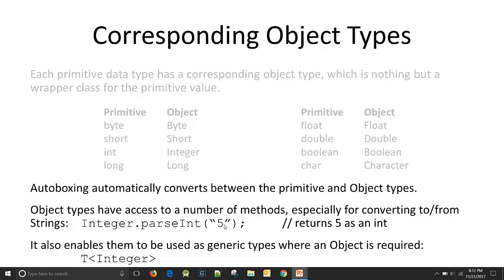So in this case we're passing in the string 5 to the parseInt function of the Integer class, which is returning the int 5. And it also enables them to be used as generic types where an object is required. For example, if you need a generic type Integer, you're not able to use an int, because an int is not an object.